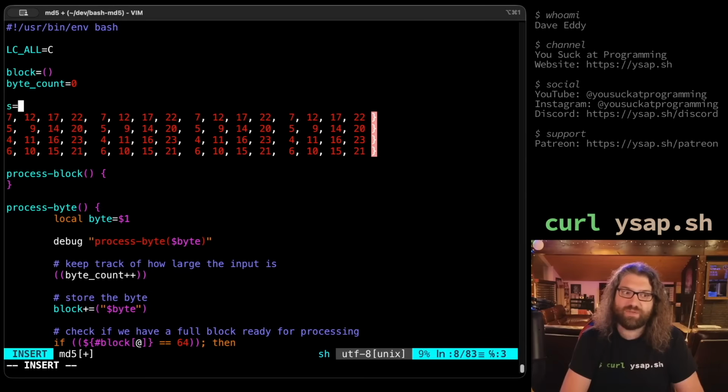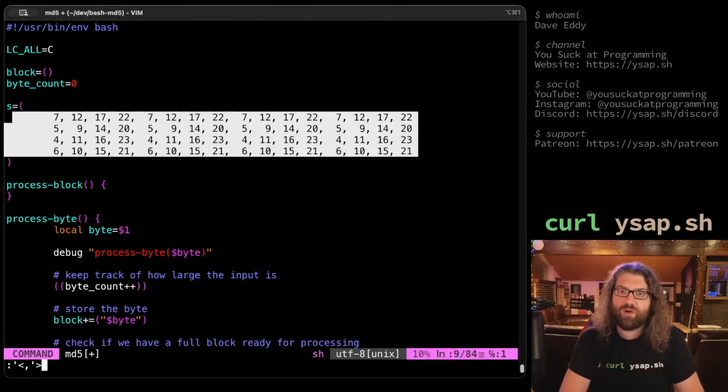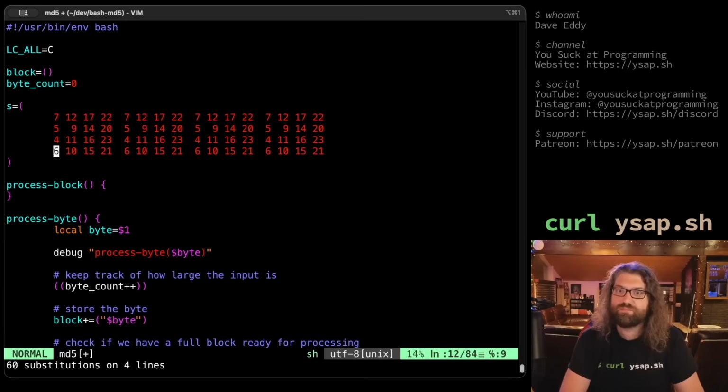So we can say s equals, we'll open the array, move this over. Let's go ahead and get rid of some of these, get rid of those, close the array. And now all we have to do is get rid of the commas. There we go. And this might look weird, but this is just an array. So array spot 0 is here. Array spot 1 is this. Array spot 2 is this. Array spot 3 is this.